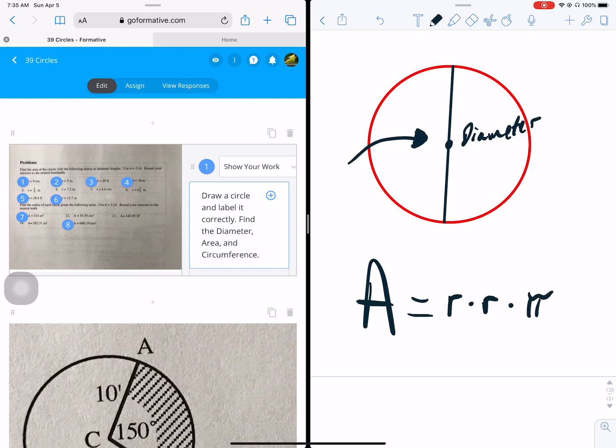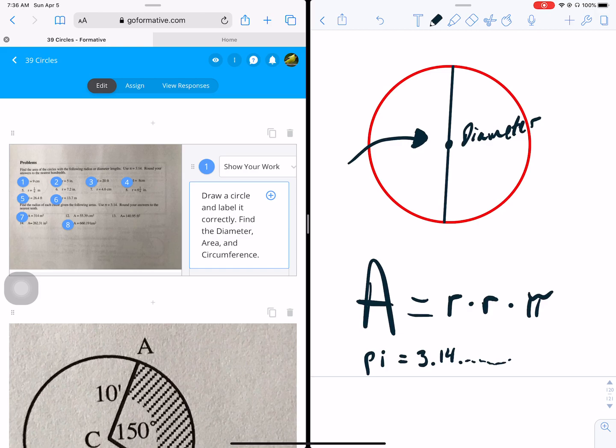And pi shows up a lot, and just so we're all clear, pi is a Greek symbol in math that we use to represent an irrational number, 3.141592, and so on. It goes on forever and doesn't repeat, making it irrational. So we can just use 3.14. If you don't have a pi symbol, you can just use 3.14. And that is all good for this part.